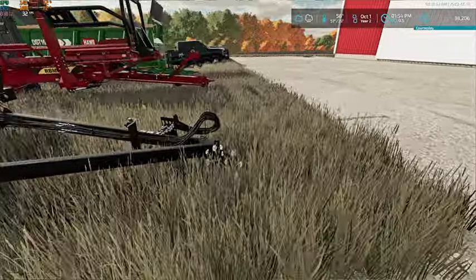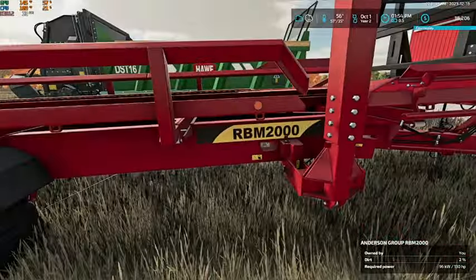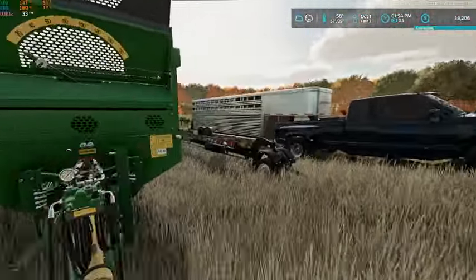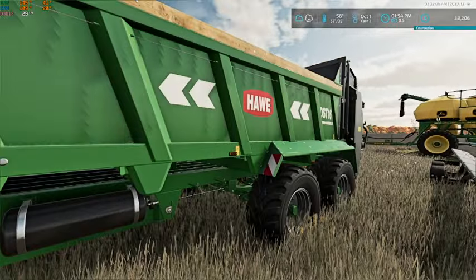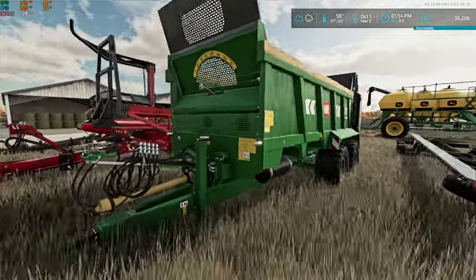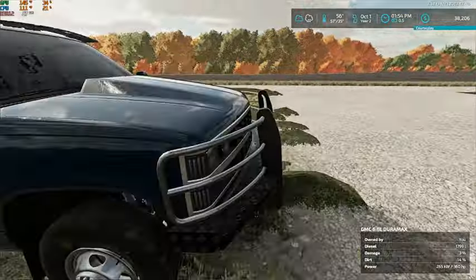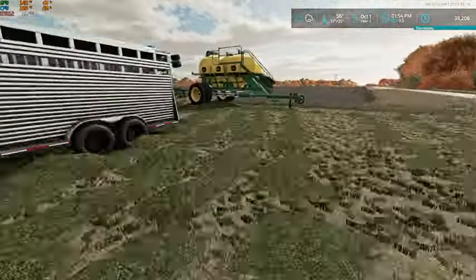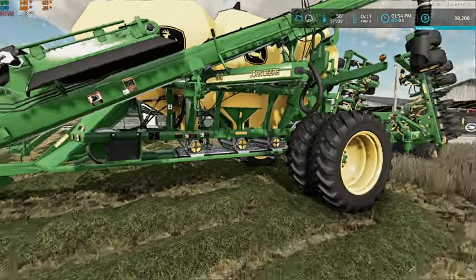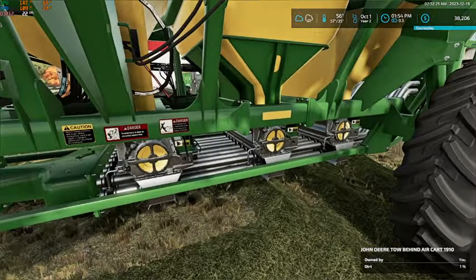We got the Mandaco roller here. And then we picked up the Anderson RBM 2000 bale trailer. We picked up one of the in-game manure spreaders. And then our header trailer, pickup and gooseneck stock trailer. Then we picked up a John Deere 1910 cart. We put duals on it. We did the upgraded stainless steel tubes.